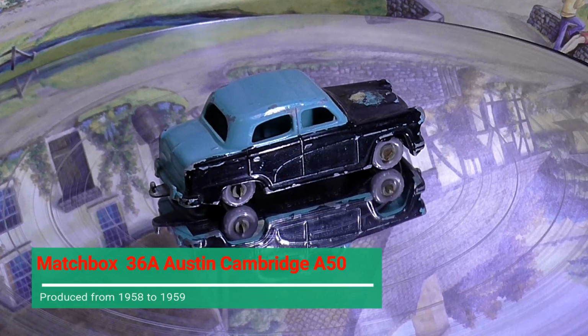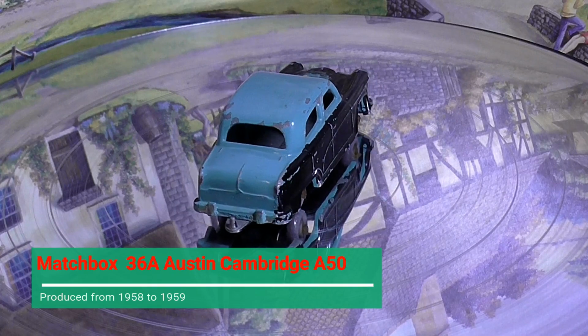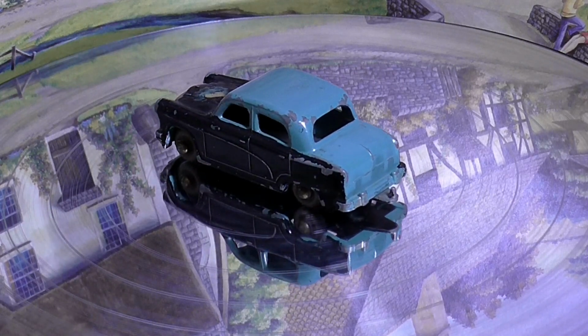Today we'll be restoring a little Matchbox Leslie Austin Cambridge A50. It's number 36A and was produced between 1958 and 1959.